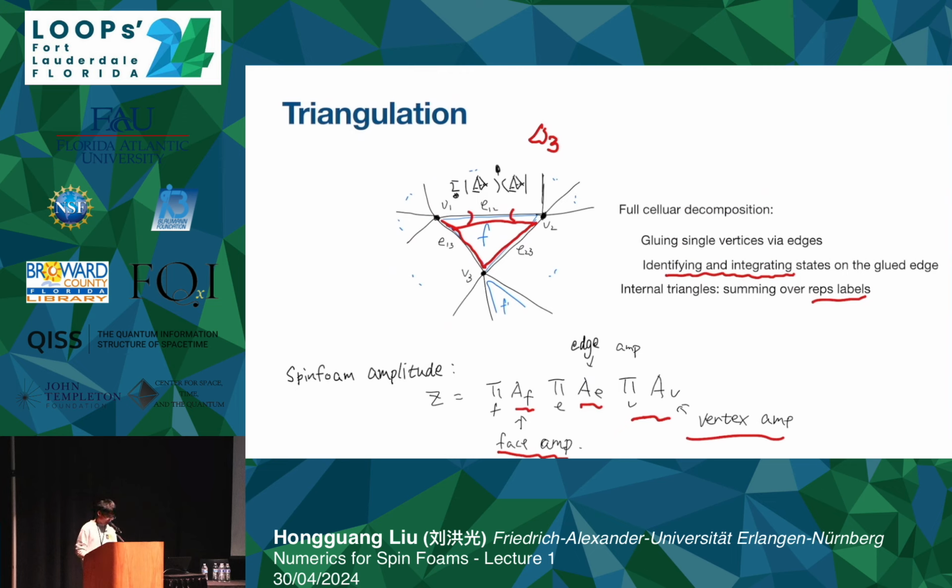It's the spin. Basically, it's related to 2j plus 1 to some power. And edge amplitude depends on the representation. In some representations, we don't have the edge amplitude. So the main thing is the vertex amplitude. I'll tell you later on a concrete formulation for the vertex amplitude in the EPRL model. OK, so basically these are all the basic stuff about the triangulation. I don't know if you have any questions at this level. No? Then we can continue.